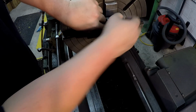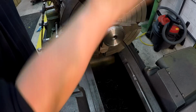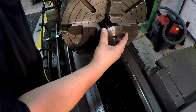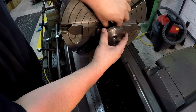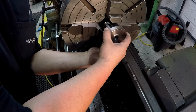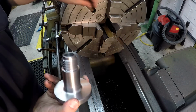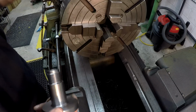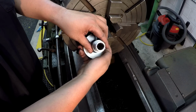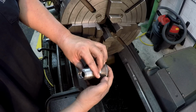I'll run those on out. Give me some room there. I'm going to hold it against those other 2 brass shims. And you can see the oil groove's pretty good.